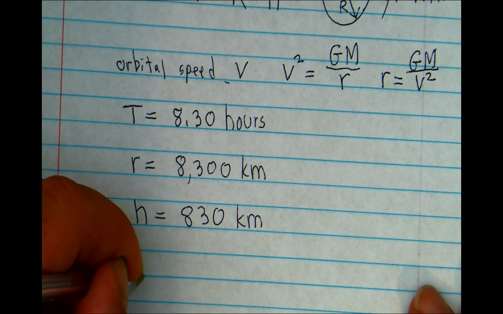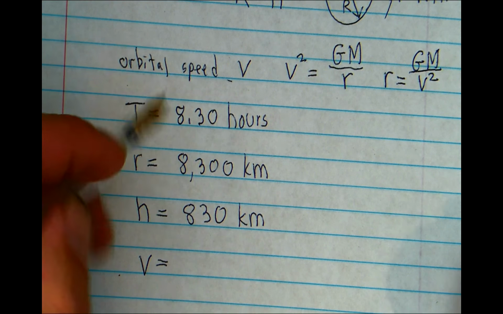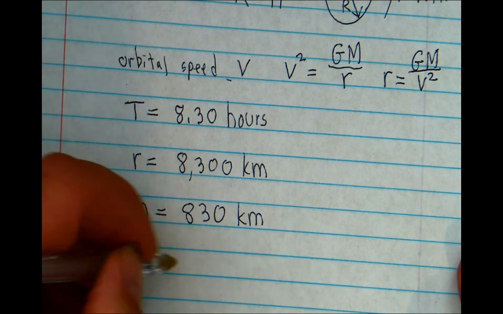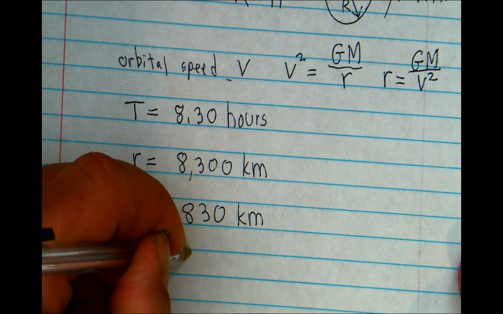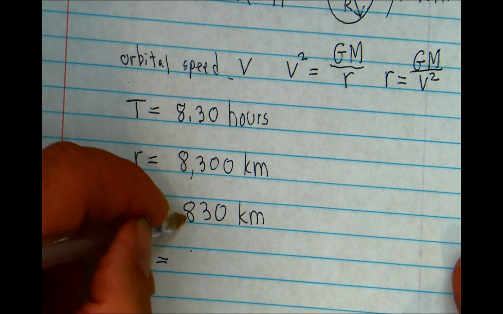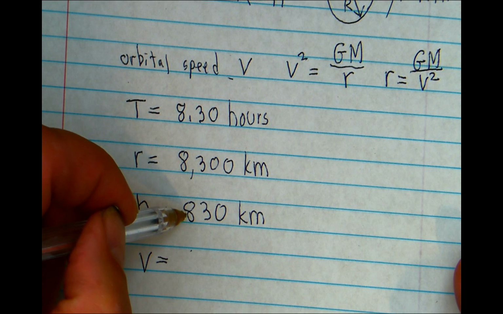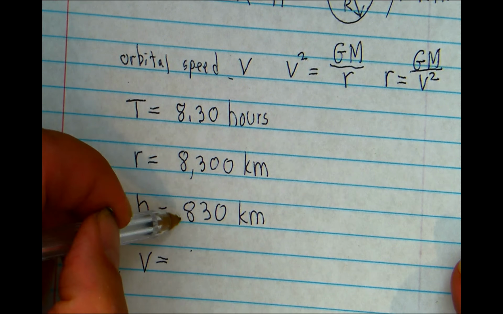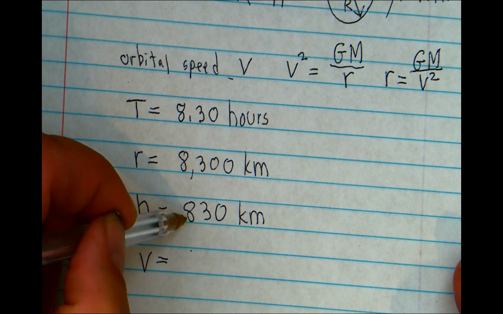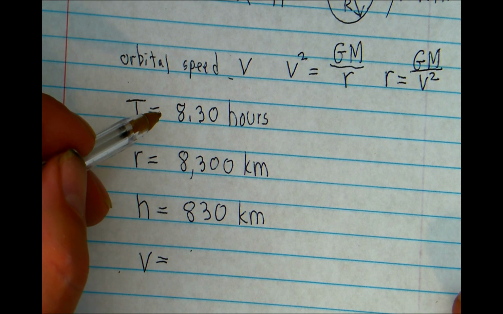And finally, what if I told you that my orbital speed was, I don't want to make it horribly slow, but I could, the moon is going 1,000 meters per second. So if I make this 830 meters per second, the orbit will be farther out than the moon's orbit.